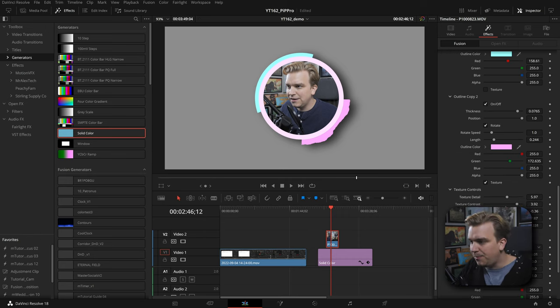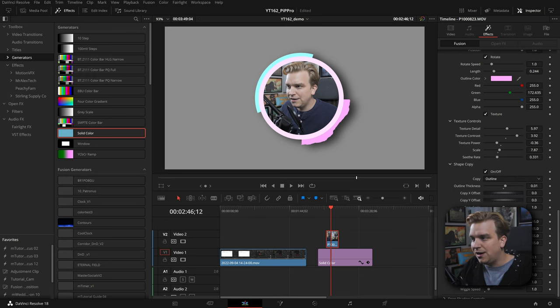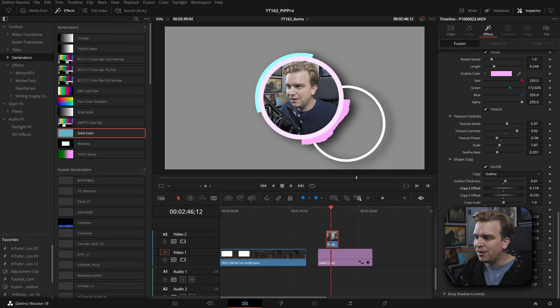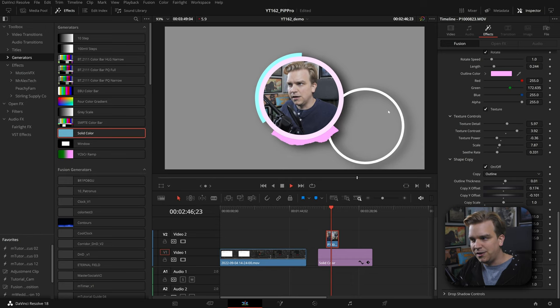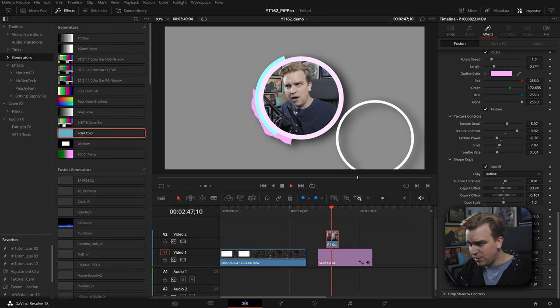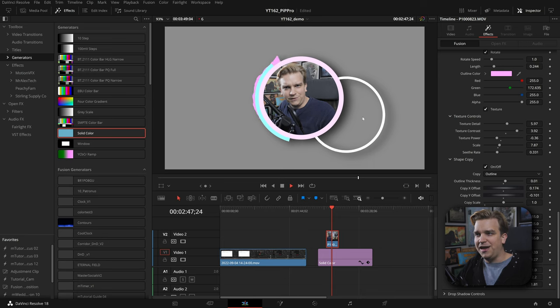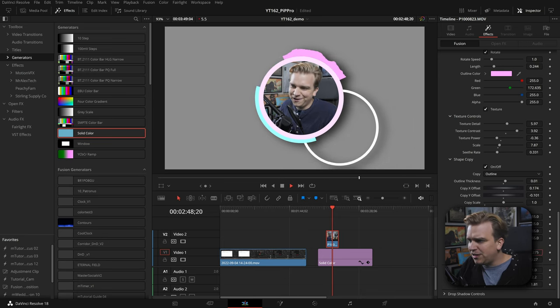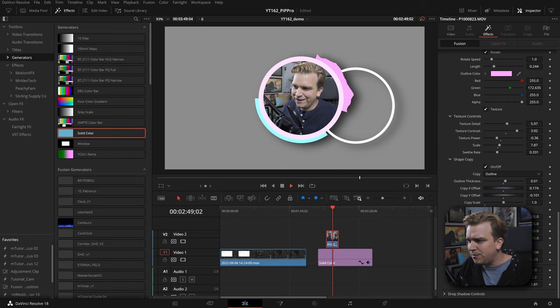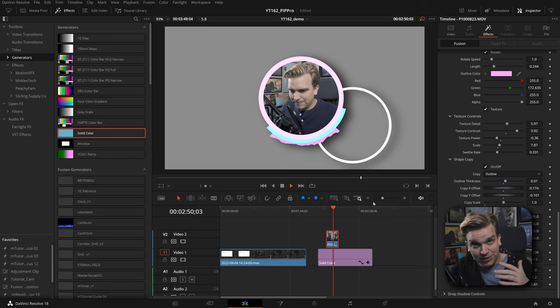shape copy. If I check this, nothing will happen at first. But if I move this X and Y offset a little bit, you see, hey, we've got this exact copy of our mask floating out here in space. And if I come down here and turn on copy wiggle, then now as I play through, this will just wiggle around. You can pull up the scale and the wobble and speed a little bit, and now you'll just have this shape wobbling around the background. You could really pull this back in so it's quite a bit more constrained, but it's just another option.